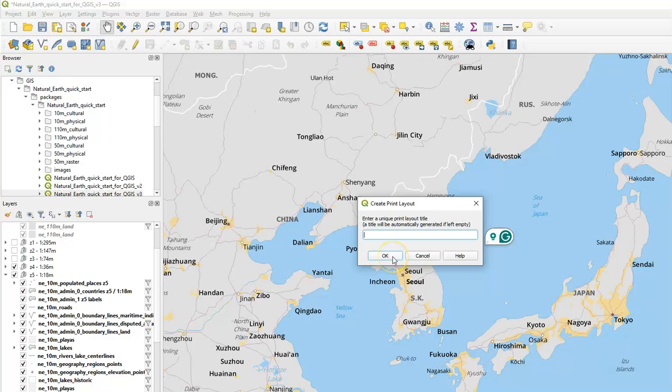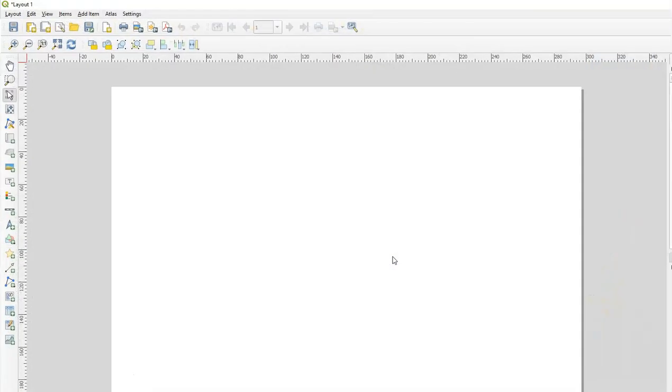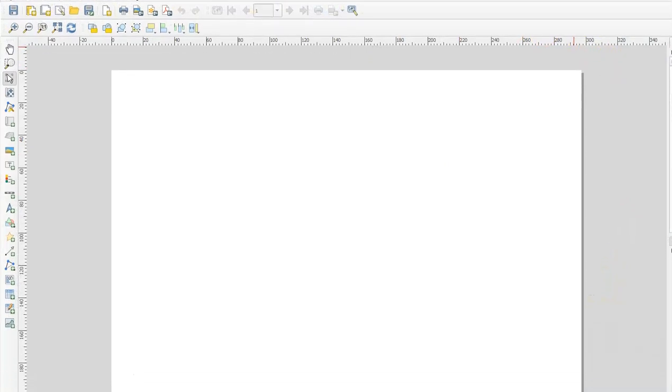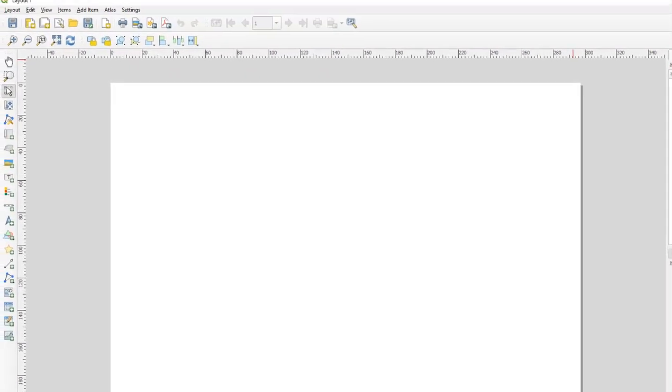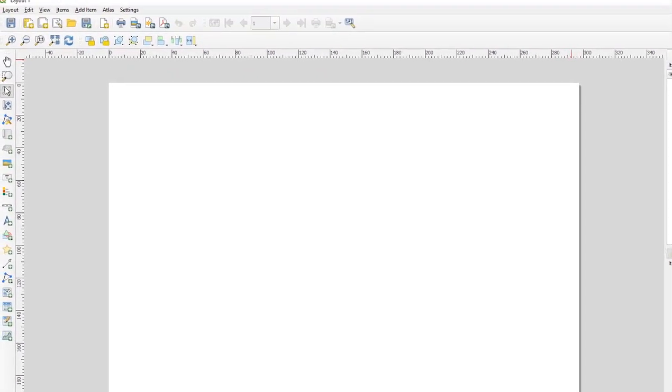I usually leave it blank and just click OK. All right, and so we have a new print layout, and you should think of this as a sheet of paper that we are going to print out, and it defaults to the 8x11 standard sheet of paper, although you can certainly change it to be something else.